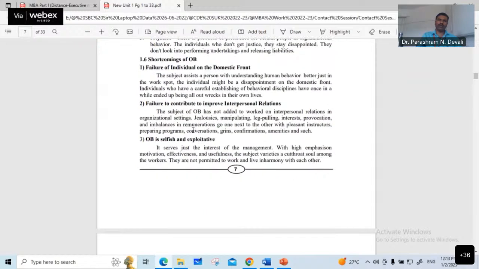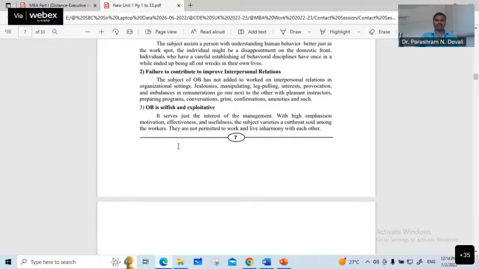Failure on the individual and domestic front means that when we think about organization behavior, the structure of organization is changing, because after LPG policies the structure of organization changed. Right now when we work in any local business, we think about how we can sell our product in global business. This means there is a change in the nature of organization behavior. You may have heard about multinational companies, MNC, LPO, BPO, KPO. These are key concepts.